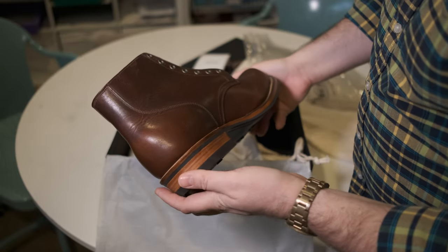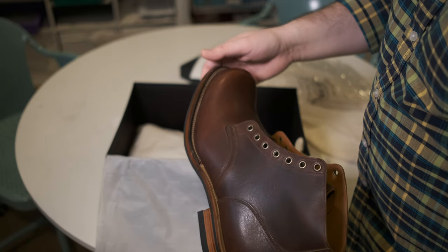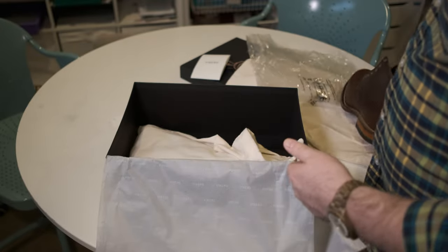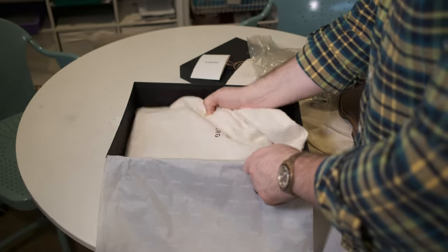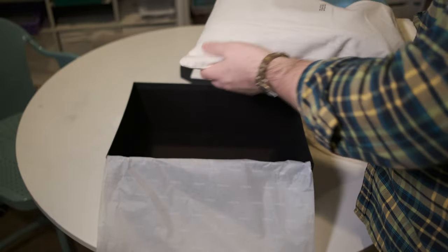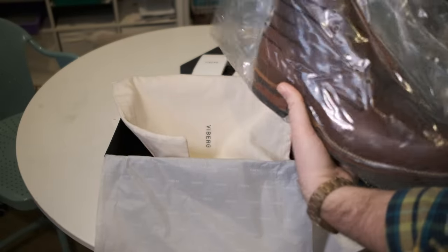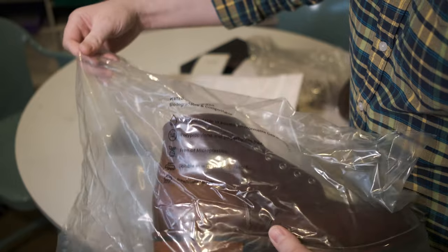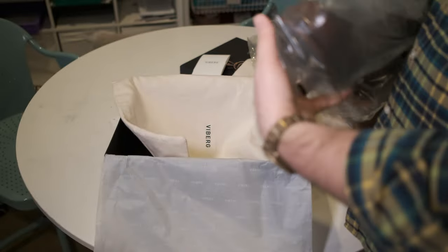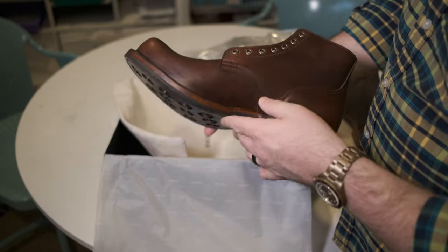So this, I get it. Perfect. No quality control problems whatsoever. Let's pull the other one out. But yeah, there's nothing else in the back in the box. Here's that bag again with that text on there about it. I guess it's like some recyclable thing. It's a nice bag though. I'm not gonna keep the boots in them, but I'll probably keep those.